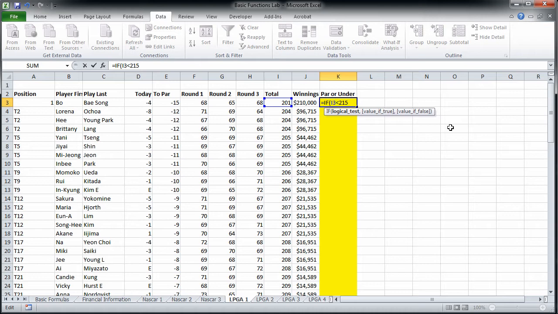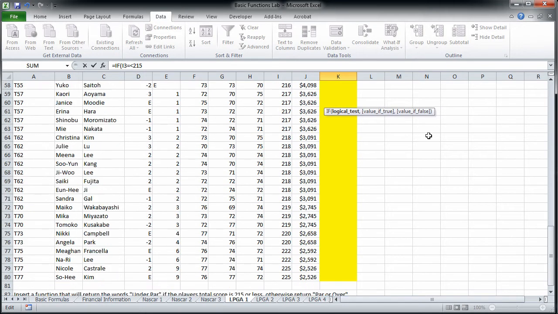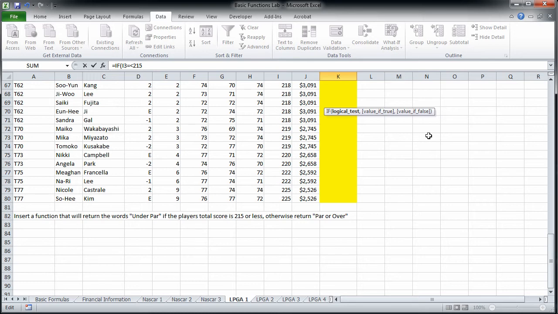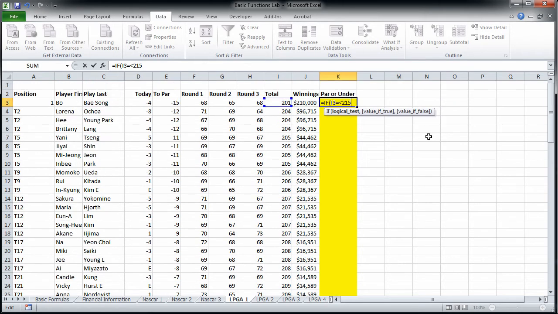So if I3 is equal to or less than 215, what did we say to do? Return under par. Under par.